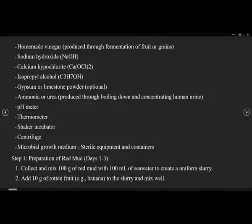Step 2. Addition of yeast and milk powder. Day 4. 1. Add 1 g of baker's yeast to the mixture and mix well. 2. Add 10 g of milk powder to the mixture and mix well. 3. Incubate the mixture at room temperature, 25 degrees Celsius, for 24 hours, allowing the yeast to ferment the lactose in the milk powder.